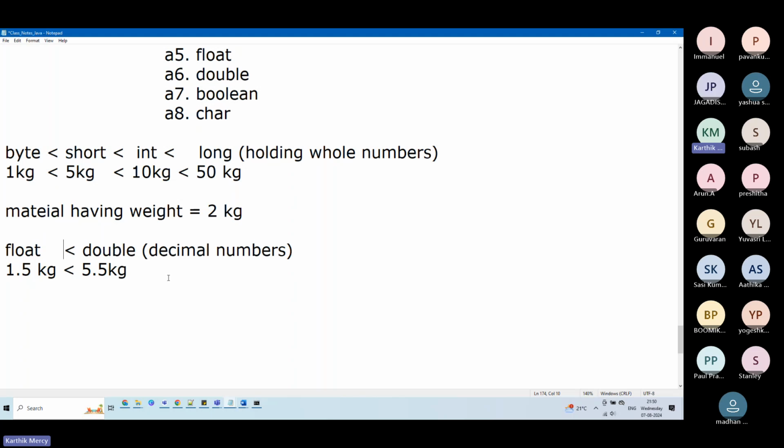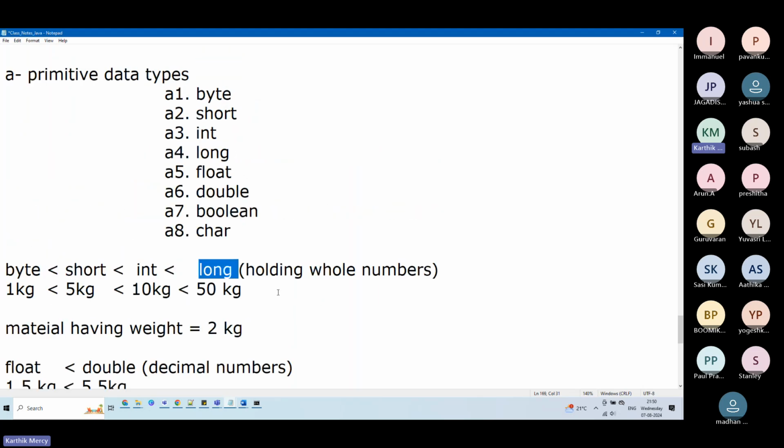I'm giving all this because you can correlate in future, saying that, okay, if I can do something with float, let me do it with float only. Let me not go to double. If I can do something with int, let me do it with int only. Do not go until long, right? This is a good programmer's practice.